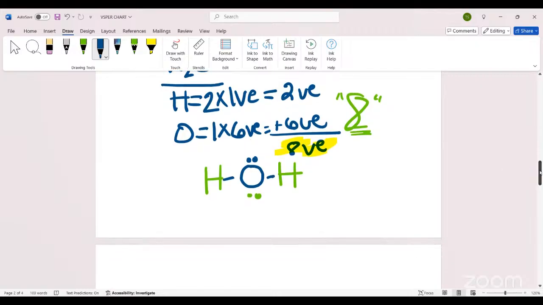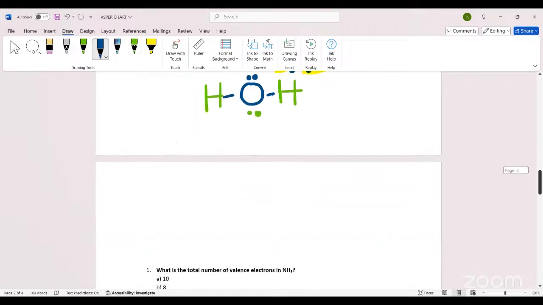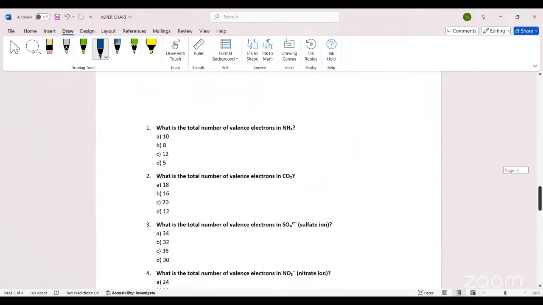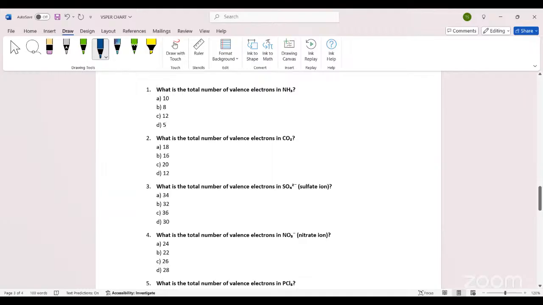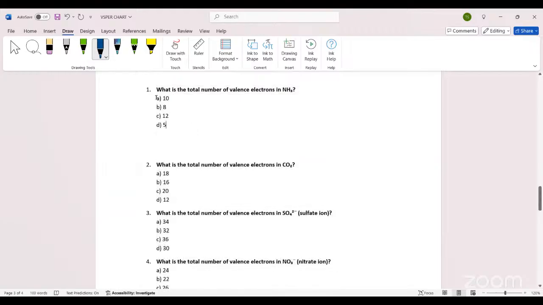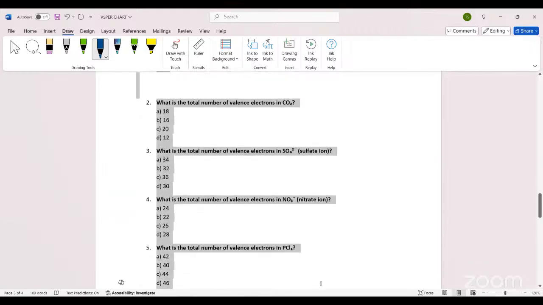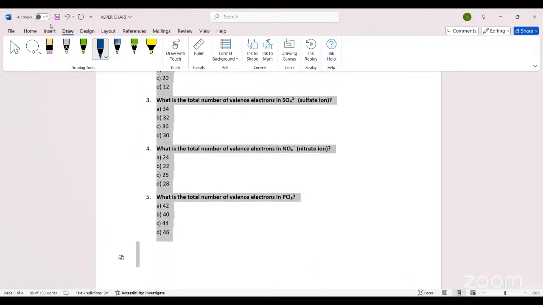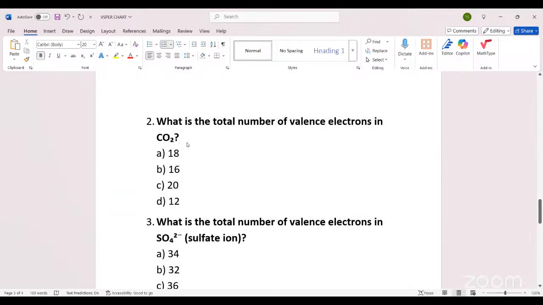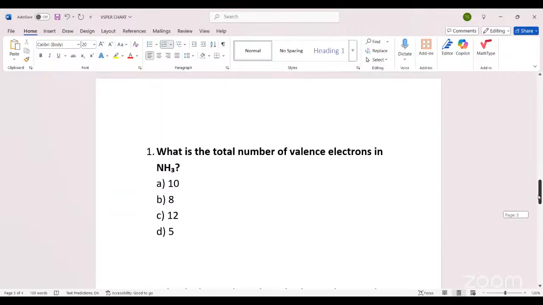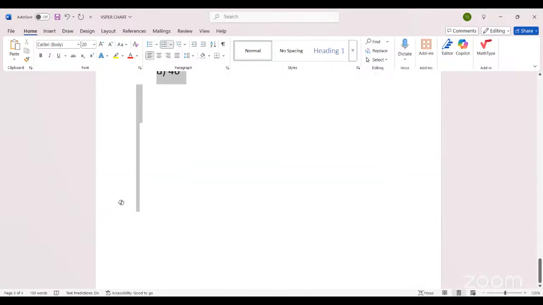Good question. Will compounds always equal 8? Not necessarily. Matter of fact, here are some examples. Now, this is a great segue. Let's look at NH3 right here. I'm going to make these a little bit bigger so that you guys can see this, because we're also going to get into those that have polyatomic ions. What do you do with those? Let me make this a little bit larger, so we can work this out together. I'm going to tell you there's an easy fix for a lot of these.